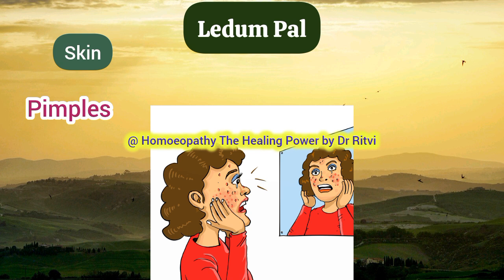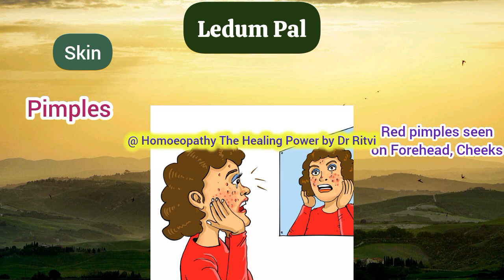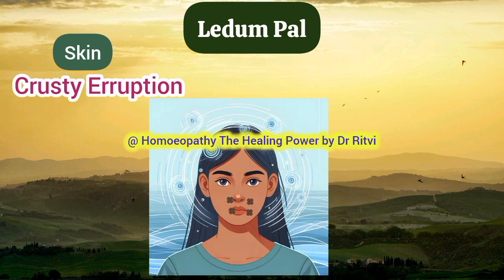These pimples have a typical look. They have a reddish color, and that is why the symptom arises: red pimples seen on the forehead and on the cheeks. These pimples will have a stinging type of pain when touched. This is also the keynote symptom of Ledum pal for pimples. So in these cases, Ledum pal works great. Ledum pal is also indicated for any type of crusty eruptions which are seen around the nose and mouth.